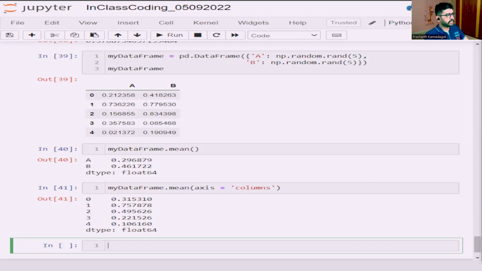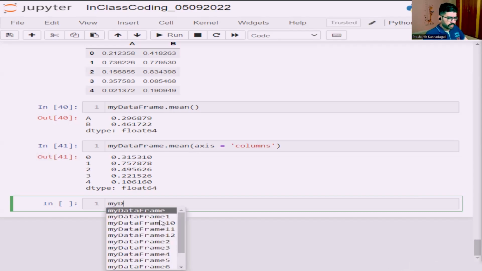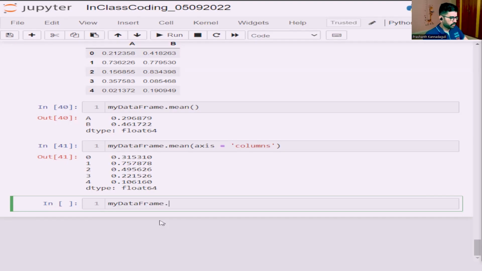Okay, then there is another method. The common aggregation methods are applied to your data frame and you will get a complete result at once. So how do you do that? My data frame, the name of the data frame, dot describe.